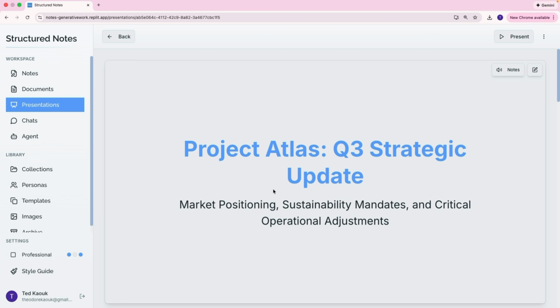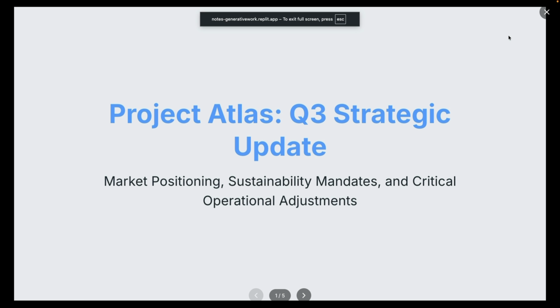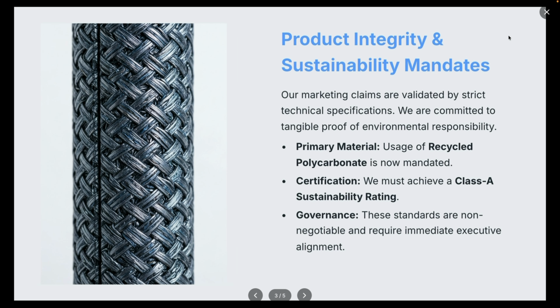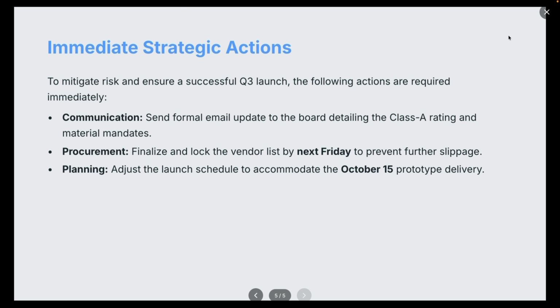Okay, well, really in seconds here, I have a presentation. So look at this. The system automatically selected the optimal slide layouts. It generated custom imagery, matching my professional modern style. There are even speaker notes that it wrote for me. And so I went really from a messy voice note to a boardroom ready presentation in a matter of minutes. And these are simple examples, but you can think about the possibilities.